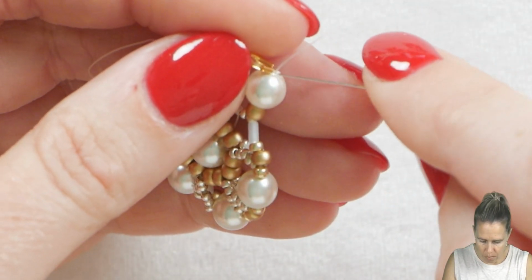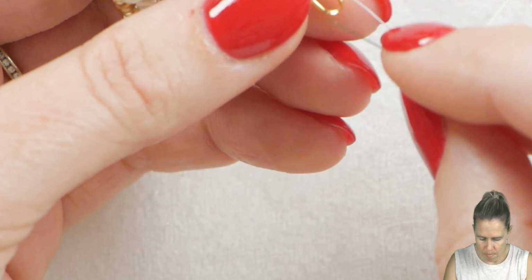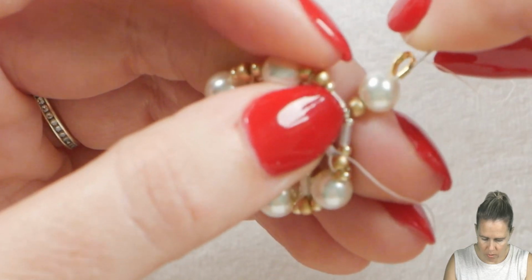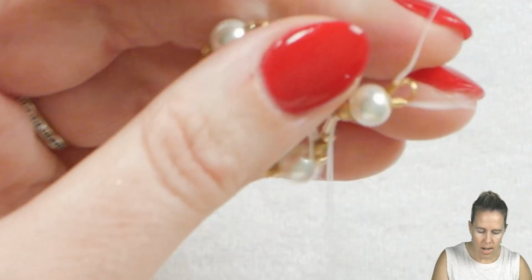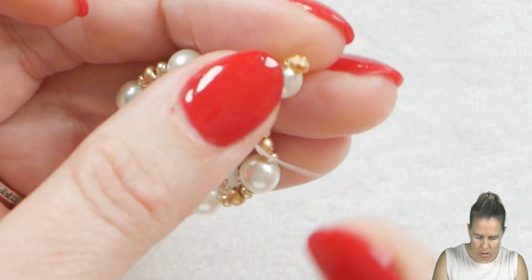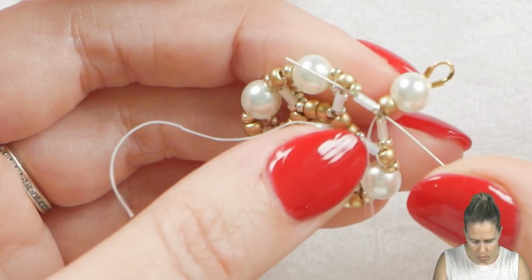When I'm up through the top, I'm going to go back through the wire guard one more time. I always want to go through a wire guard more than one time. The thread's really good and I trust it, and this is size 8 dragon thread. So it's a little bit thicker, but I always like to get that second strand, especially if I've gone back around through the project. That's even better. Coming down through, I kind of pinch there, making sure that my thread sits between the little trough of the wire guard. Coming out, then I'm going to go out through the 15 after and come out through my bugle.